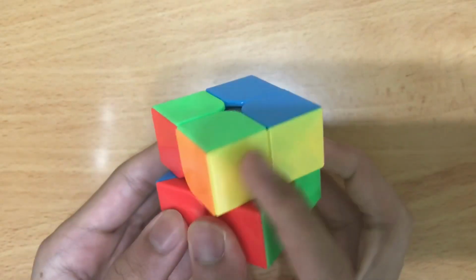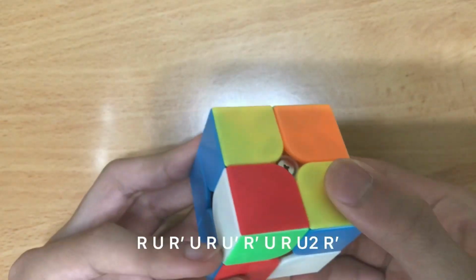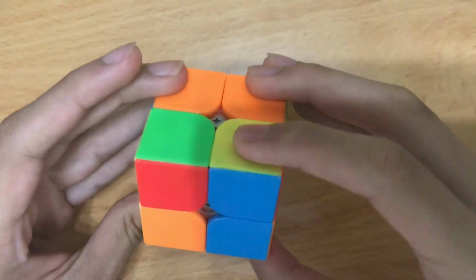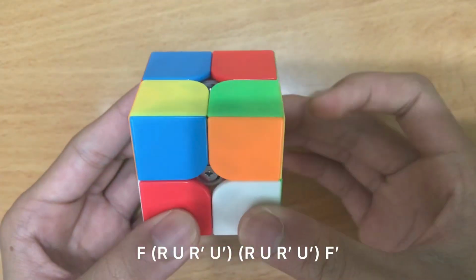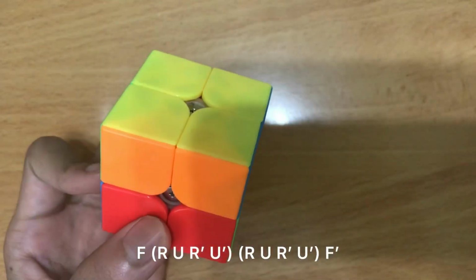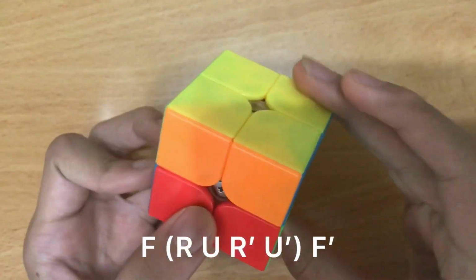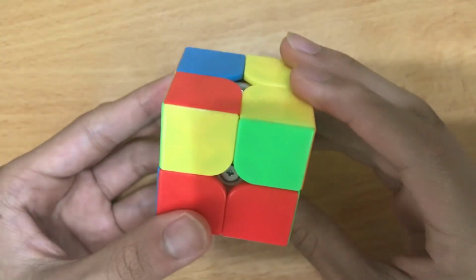For this case, there's 2 yellow bars, so do this algorithm. This one has only 1 bar, and these two are facing in opposite directions. This case has 2 bars, one of them is oriented. Like the last one, there's an oriented bar, but these two are not solved.